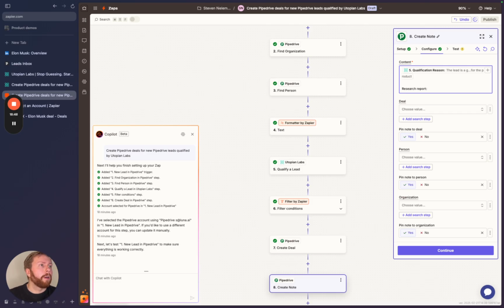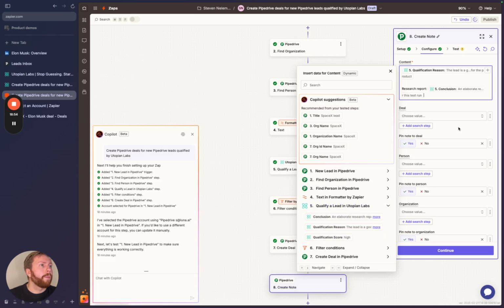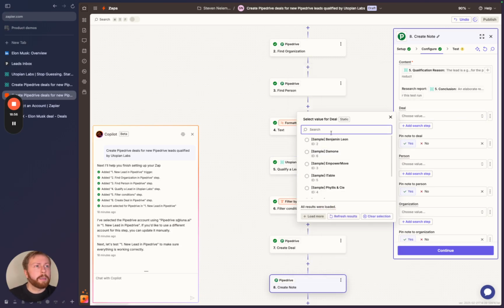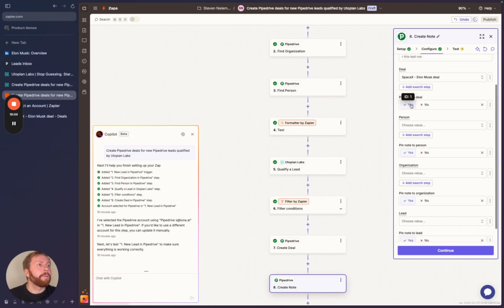We also want to log that's the research report here. Then we want to maybe select the value for the deal. And then we would pin the note to the deal, et cetera, et cetera. So you can do all kinds of stuff still with the data in order to make sure that everything is logged nicely in your Pipedrive. But I hope that this gives you a good idea of what you could do.